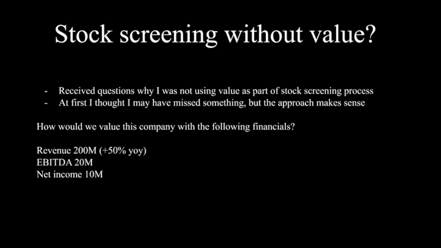How much would we value the company with the following financials? They have revenue of 200 million, which is growing 50% year over year, and EBITDA of 20 million, with net income at 10 million. Your first instinct may be that you need some more information to know how to value this company, and that's the correct answer.